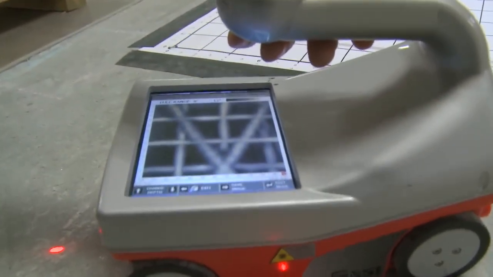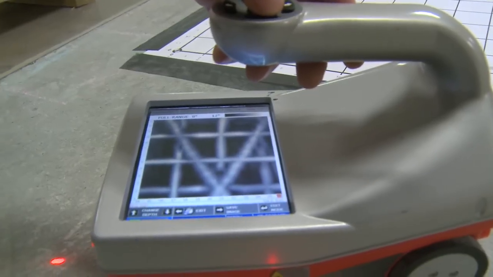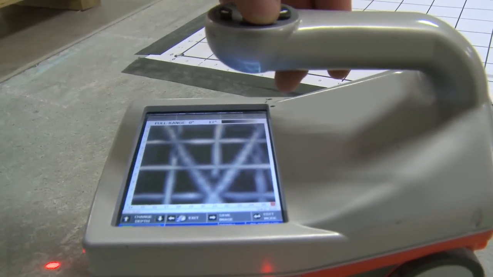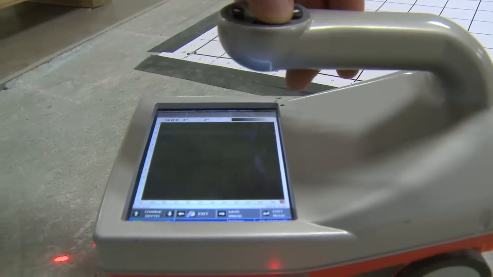So after our data has been processed, we're given a plan view of the area that we've just scanned over. And now we can begin scrolling through our data, seeing what targets are on top of others. And this is one piece of information that GPR can give you that X-ray locating cannot. It's valuable depth information. And just using the cursors, we can begin scrolling through our data.